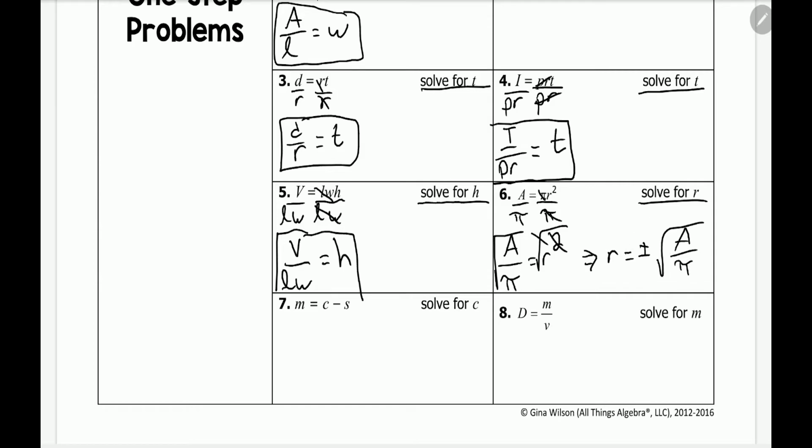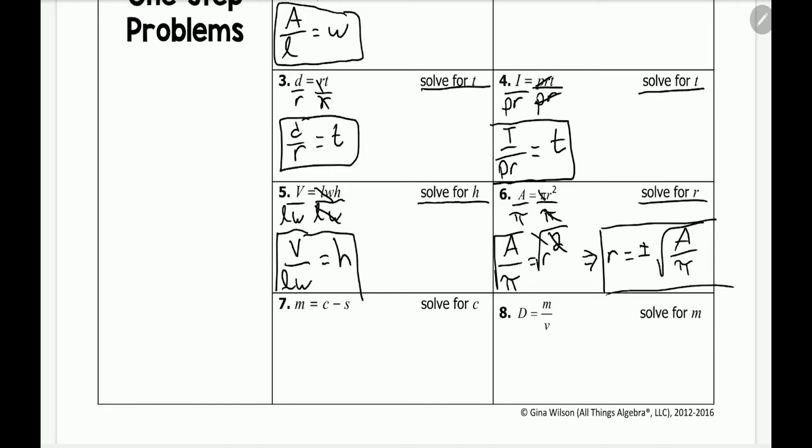This plus or minus is important because whenever you take a square root, you get two options. You either have a positive number or a negative number. So it's better to say, well, here's both of the numbers instead of just one. All right? So since r is isolated, we have that this is our final answer.